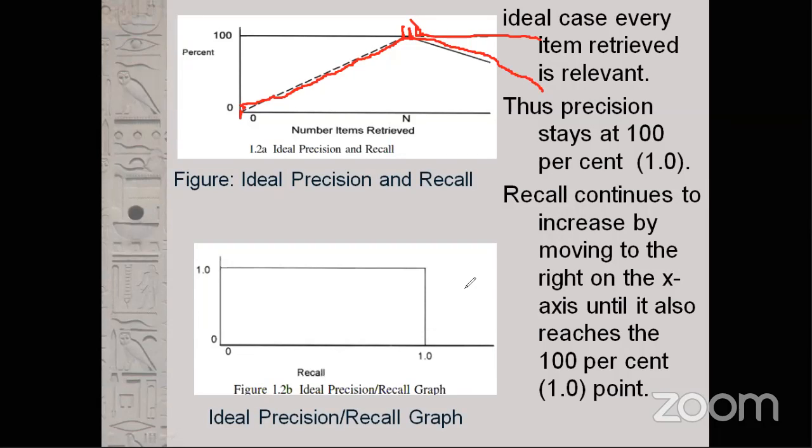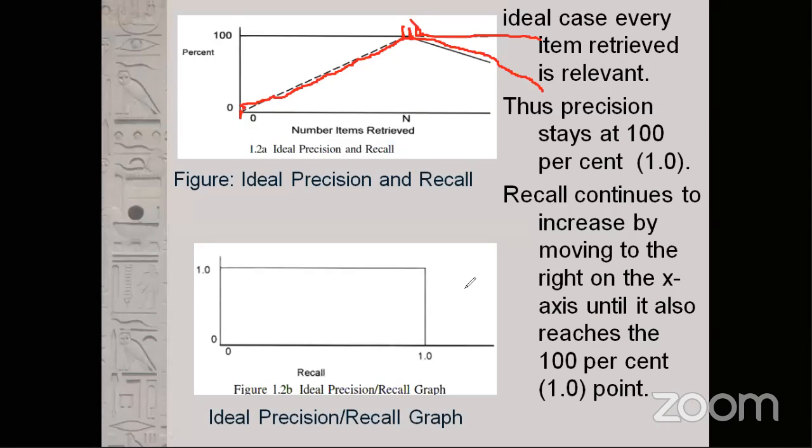But among these two measures, precision and recall, for constructing an information retrieval system itself, we mostly depend upon precision. We do not depend upon recall. Why not? Because in order to compute recall, we require the total number of relevant documents in my database. That is the denominator value.